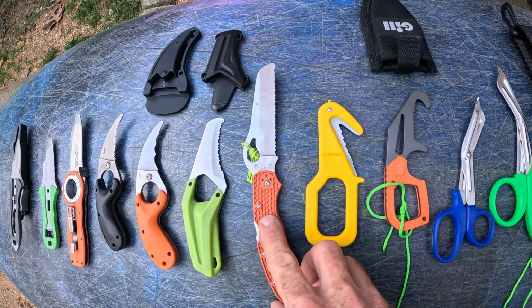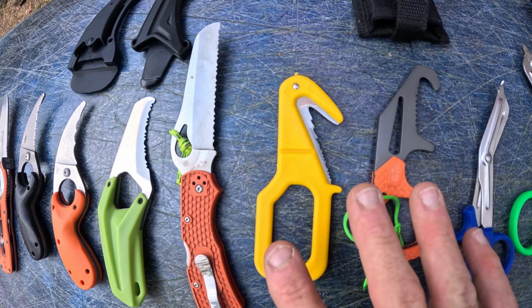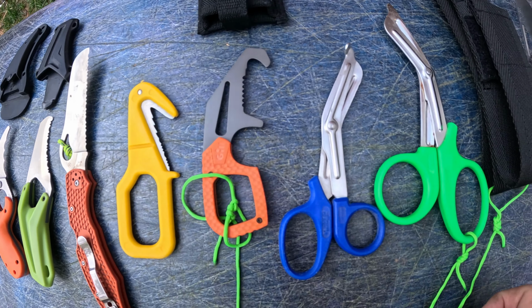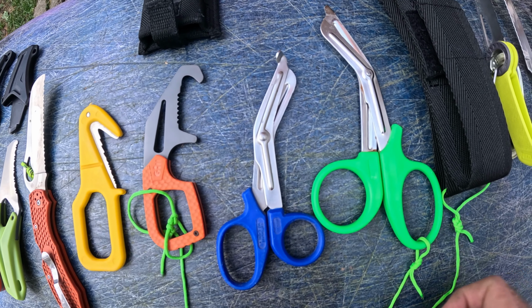This is a Byrd. It's a folding knife, obviously long serrated blade. I've got a couple strap cutters to compare. Obviously very different designs. This one has a very long string on it, as does this set of shears. That's because I use these two for diving. Trauma shears, I do keep this one in my PFD, this one stays in my BCD. This is a knife I use while climbing. And I figured I'd just throw in a steak knife, a few pocket knives, my multi-tool, which does come on the river on longer trips, a bread knife, my standard kitchen knife, and this knife that I used for years and don't really use it as much anymore. But I just want a comparison of a few regular knives compared to some river knives.